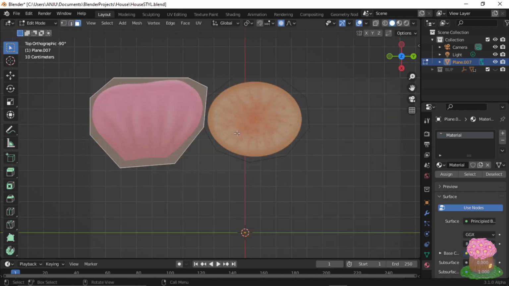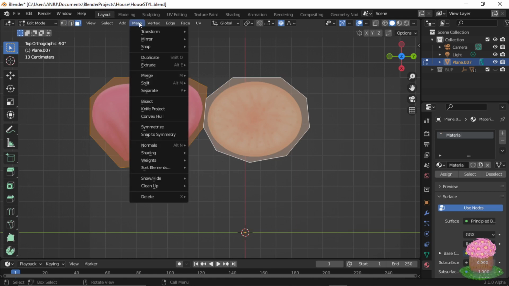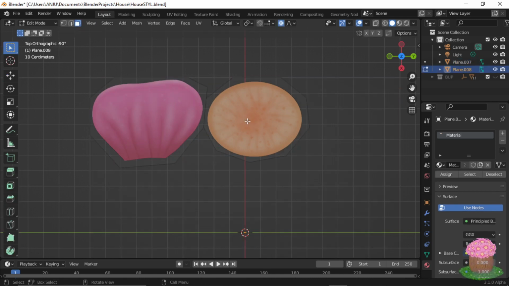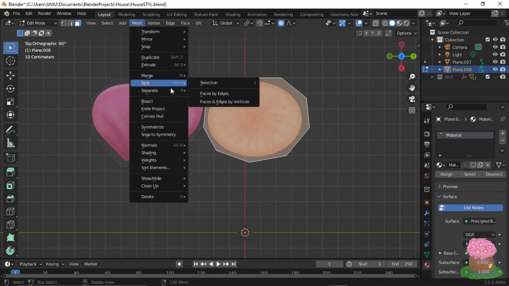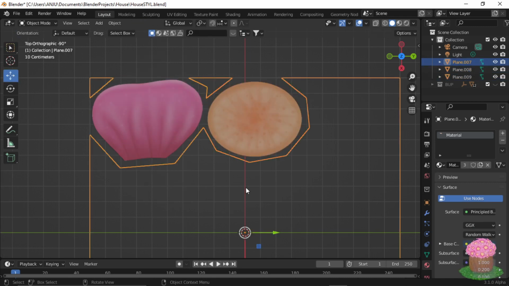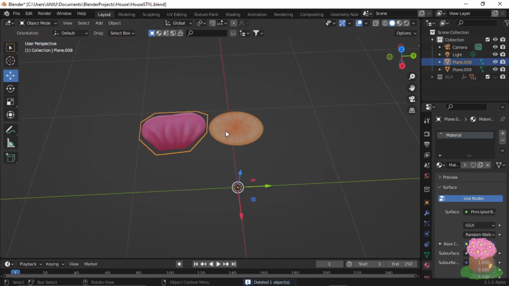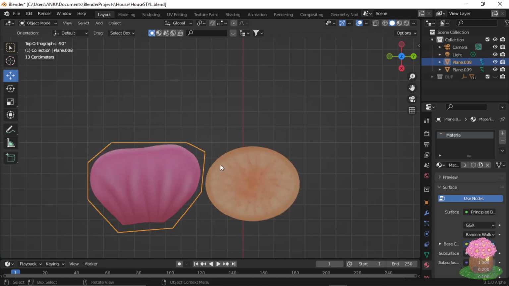Now just select these faces, go to mesh and separate selection. Again go to mesh and separate selection and delete the plane. So now we have two separate objects, and just to edit them better I'll add some more edge loops.